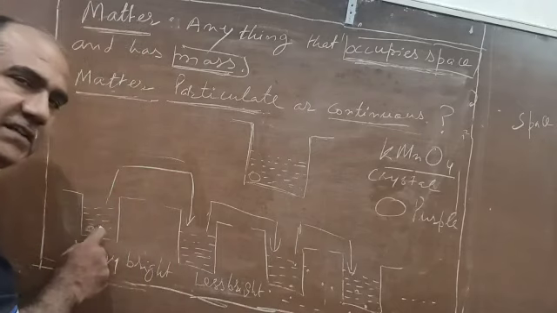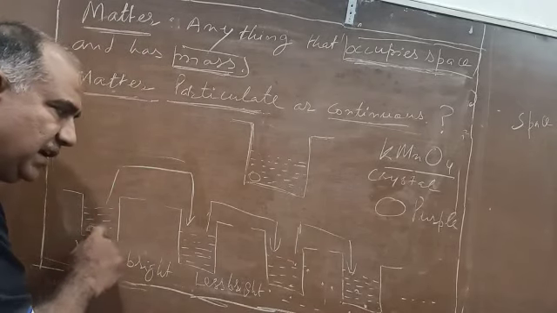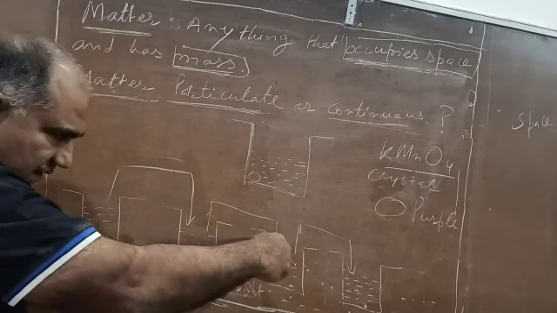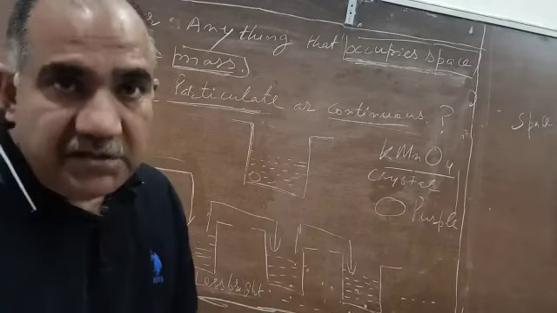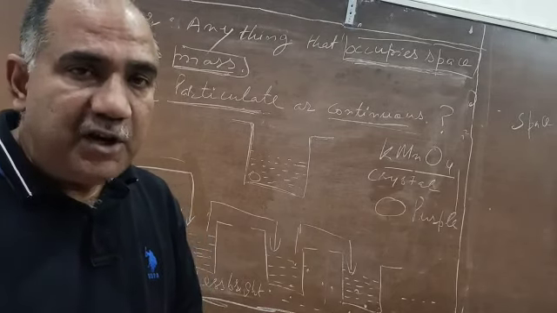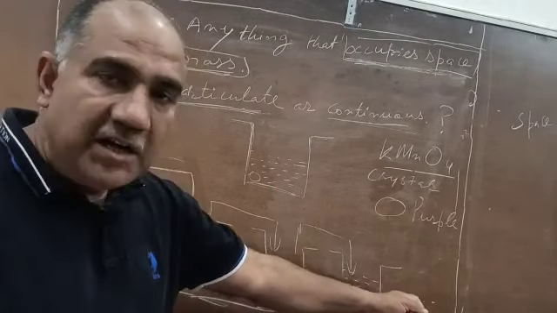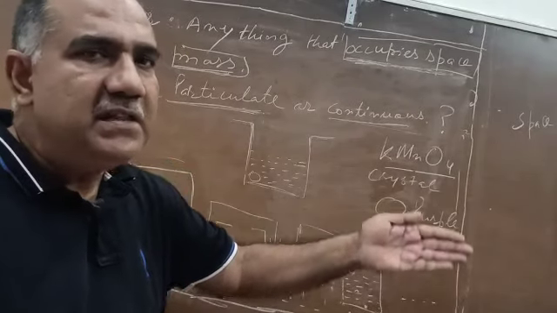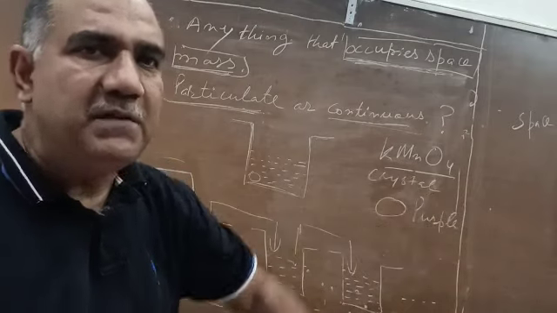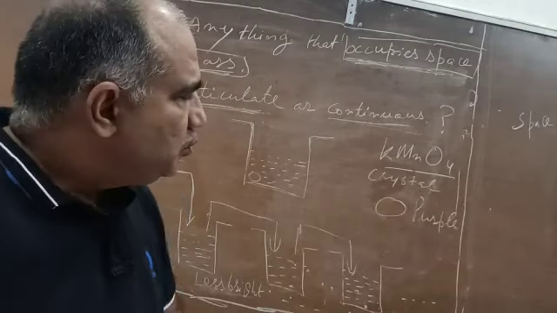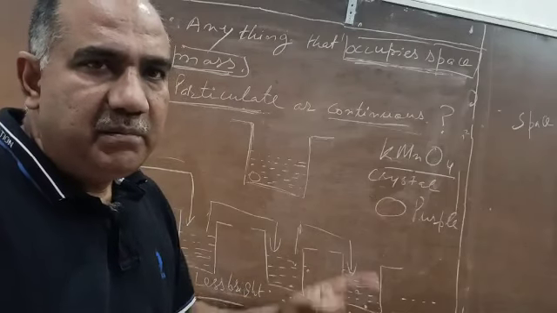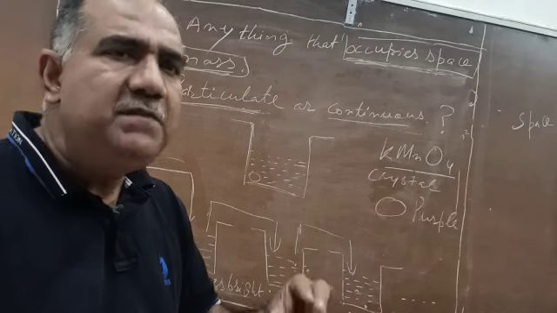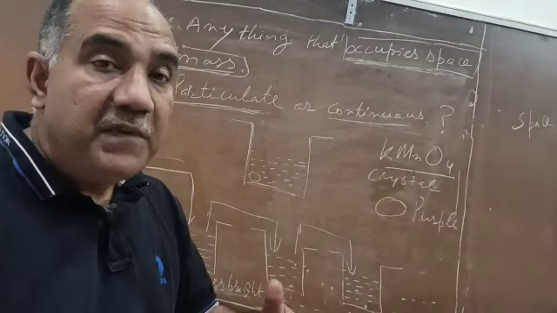Fewer particles of potassium permanganate are there in each successive beaker, and it keeps on decreasing. Yet though it is decreasing, the particle number is so large that even after 5 to 10 such operations, the water even in the 10th beaker throughout its mass or phase will be purple. So this proves two things beyond doubt: that matter is particulate, and also that these particles are very small in size, so they are very large in number.